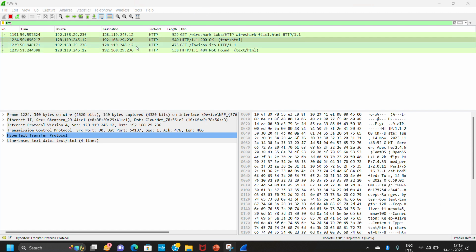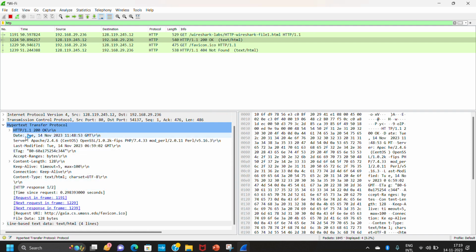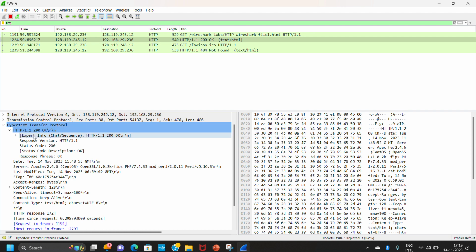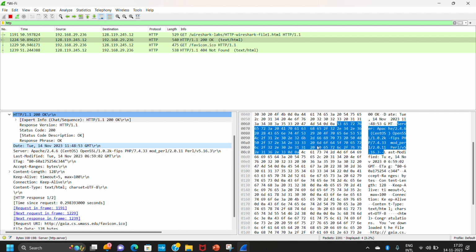So now we are going to analyze some of this. You can see that various things are written over there. A version is written, HTTP 1.1. We are using HTTP 1.1, so the response version is HTTP 1.1. Status code is 200, which has been shown over there. We can also see the source from where the file is coming, and the destination is written over there. The date is written, and this is one of the ASCII codes we have discussed in the earlier getting started lab.